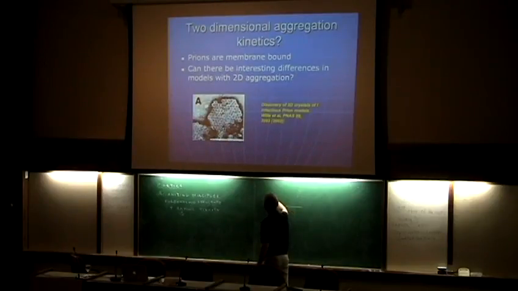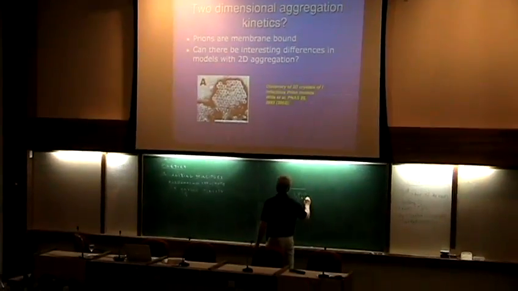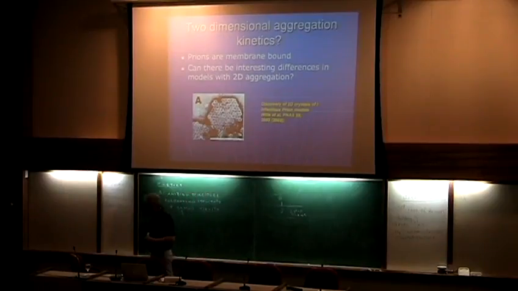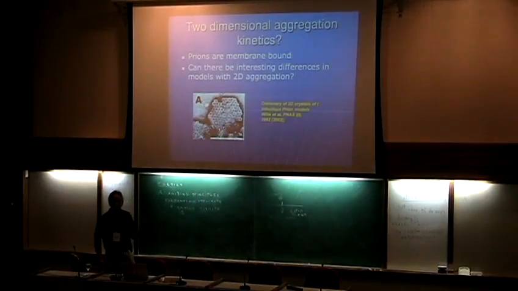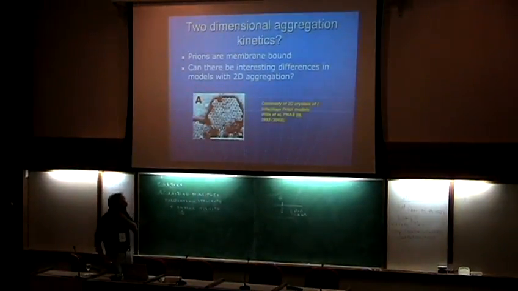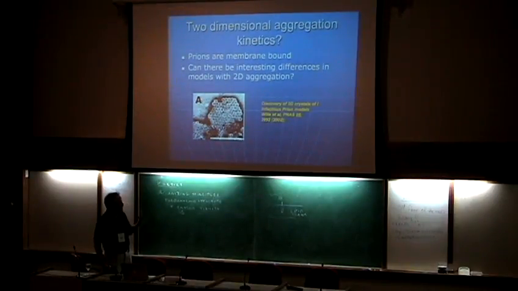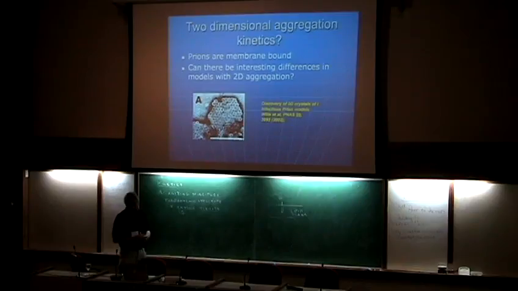So there's this sort of random part, and then there's the structured part, and then there's a GPI anchor that sits right down into the lipid bilayer. It intercalates right down into the lipid bilayer. Okay, so the prions are membrane bound, and in fact, one of the issues for these diseases when you talk about mechanisms for how they can kill you is to separate which part of the cell they belong to. There could be different mechanisms involved in different parts of the cell and not one universal mechanism for everything.